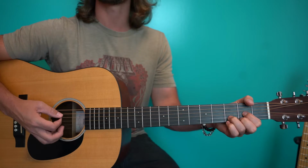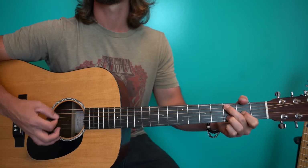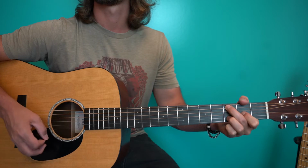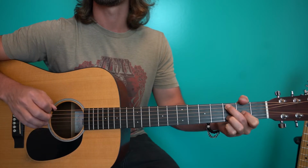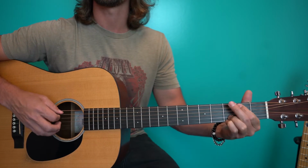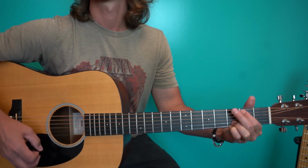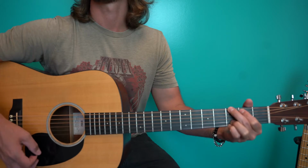What that is, that's a D. It's a D over C, just taking my middle finger, bringing it over to the 3rd fret A string, muting that E, by the way. And then I'm playing a G over B. First finger's on the 2nd fret A string. And then G. And all those get a half measure.